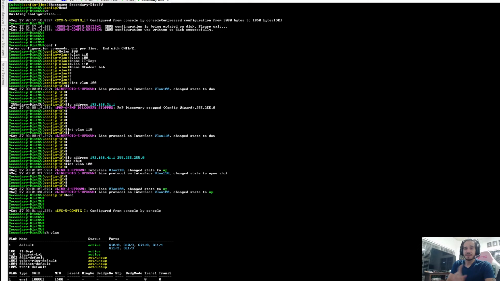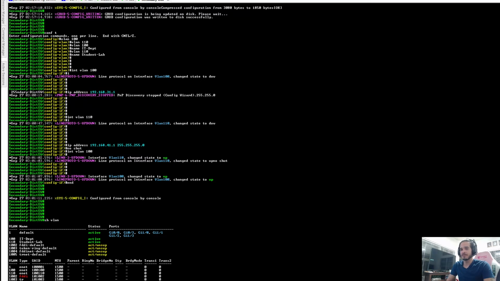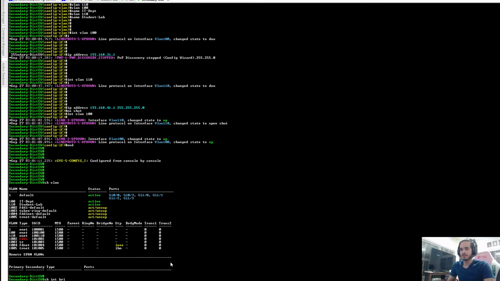I want you to notice something here. I did not assign a port to the VLAN. The reason why is because we're using the SVI. So if I do a show IP interface brief, here are your two VLAN interfaces with IP addresses, and they are up.